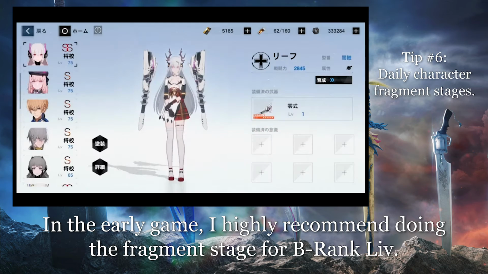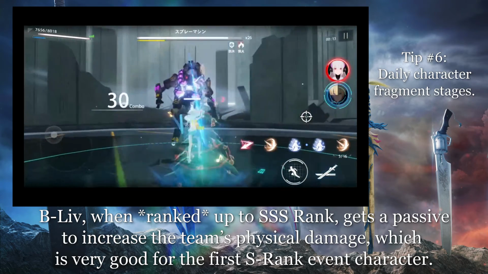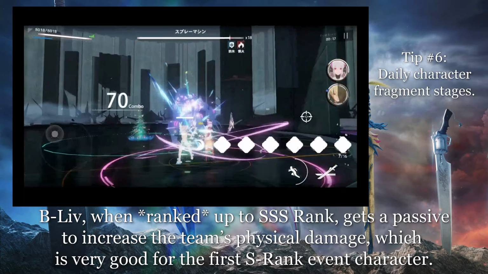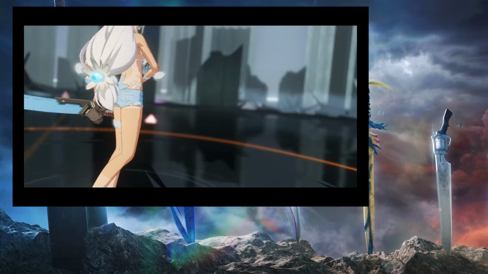In the early game, I highly recommend doing the fragment stage for B-Rank Liv. B-Liv, when maxed up to SSS rank, gets a passive to increase the team's physical damage, which is very good for the first S-Rank event character. This passive also makes her stay relevant in the future as a support for the physical team.